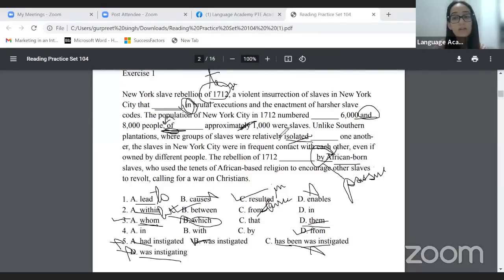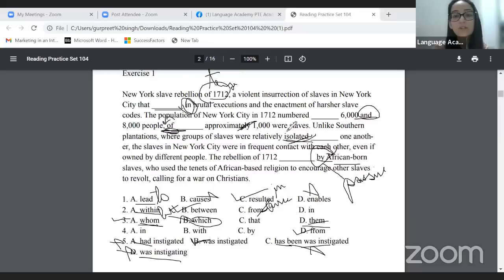So that is the meaning of whom. No, I never said that whom is used for a singular person. There's no such rule for whom. Whom can be used with singular or plural anywhere. Like I'm saying, of whom means out of which. But which cannot be used for human beings. So that is why we are referring to human beings, people, as whom. Whom has nothing to do with singular or plural.